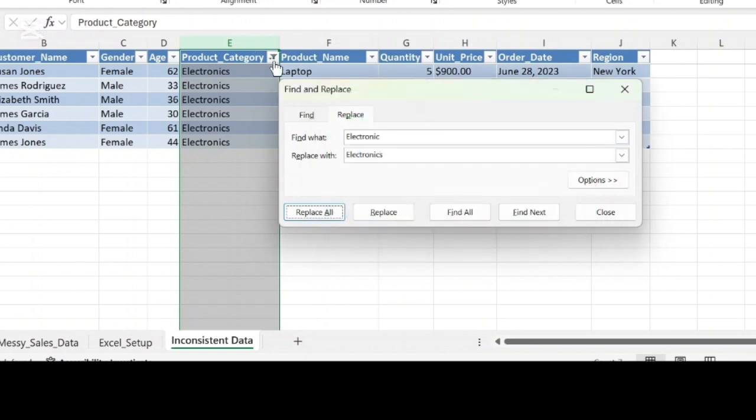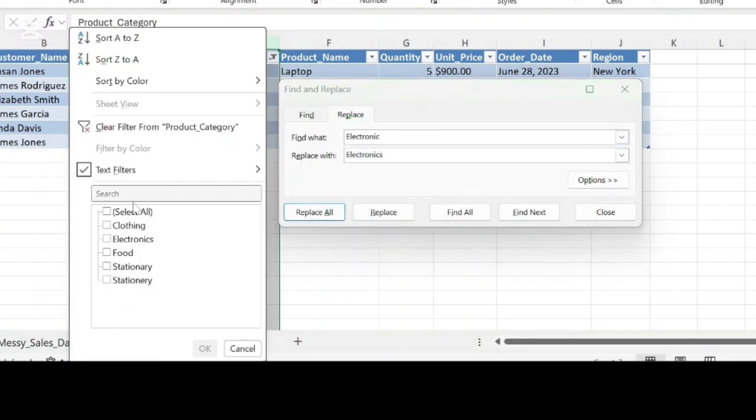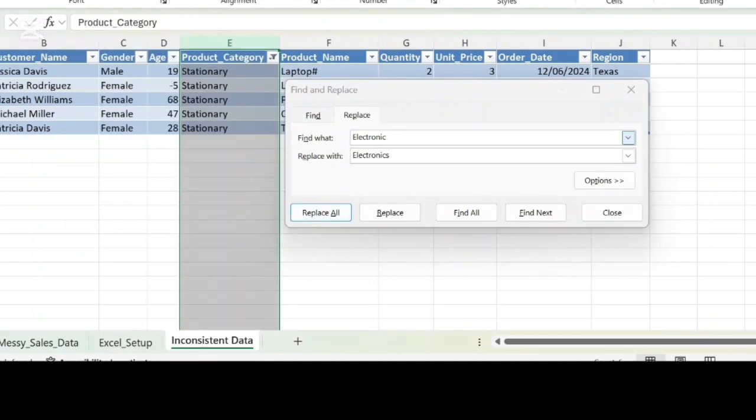Let's go back to the filter dropdown and we check stationery. And we find stationery. We replace it with stationery and E.